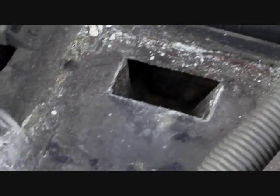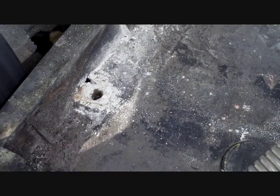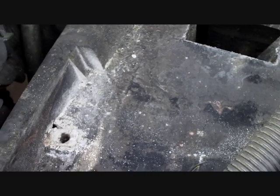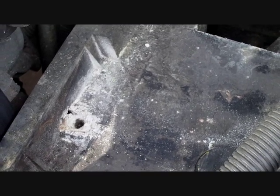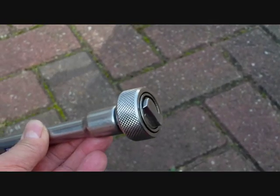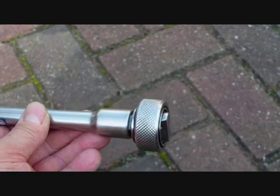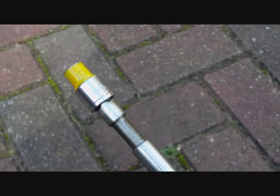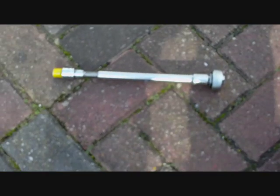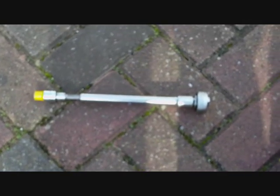Then the last thing you do is take off the battery clamp, which unscrews with a long device which I've made. It's got a knurled thumb screw on the end so that when you put it back you don't do it up too tightly. You need the depth to get in there.